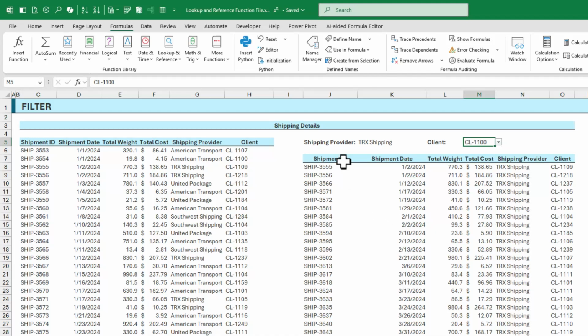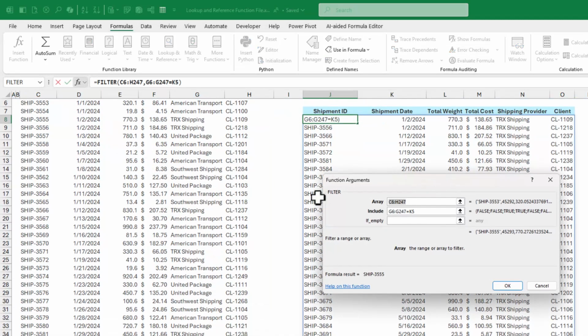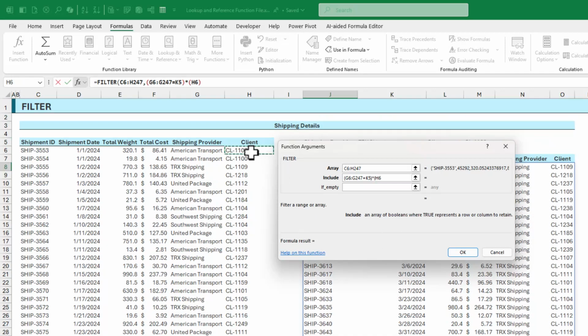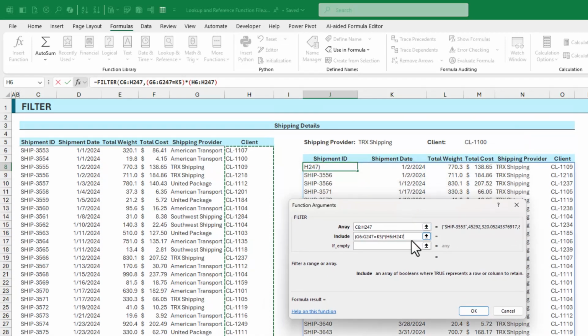So I'm going to click back on cell J8 over here. I'm going to click the fx button to reopen that function. And now what I'm going to do is I'm going to take this expression as it is, just put it in parentheses. This makes me feel more comfortable that this is an entire expression that either generates true or false, if you notice right there. And then we're going to put in a multiplication symbol, the asterisk, and then in parentheses next to that, I'm going to highlight the client column, H6 through H247, and say, is that equal to this client ID number?